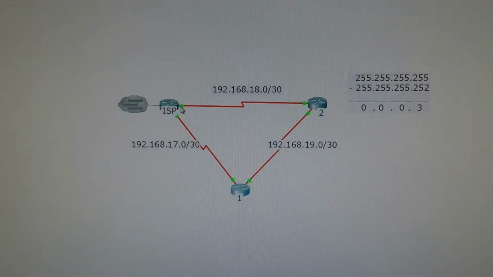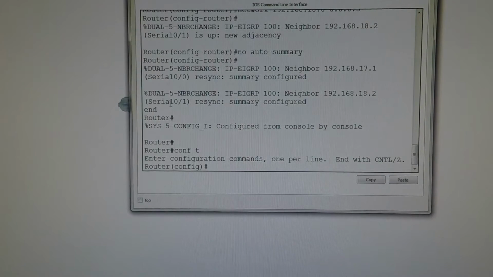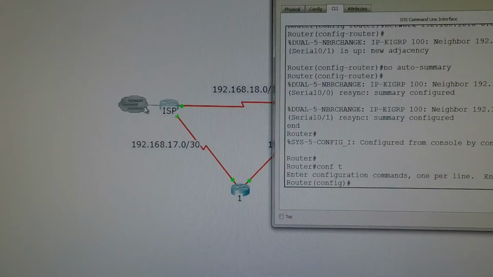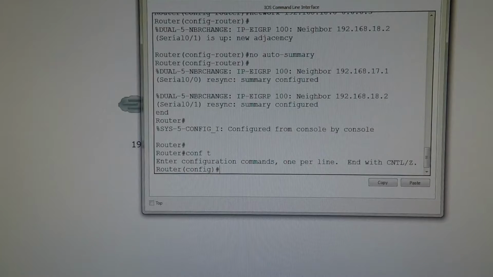As you can see here, I have connected the ISP router to an assumed ISP service. So this ISP router is sending all the routes and all the information of this topology to the ISP service. In order to do that, we have to do the following configuration. We should first configure a loopback interface, because this is the assumed ISP service. In Packet Tracer I should configure a loopback address, but in real life you have to configure a real interface.